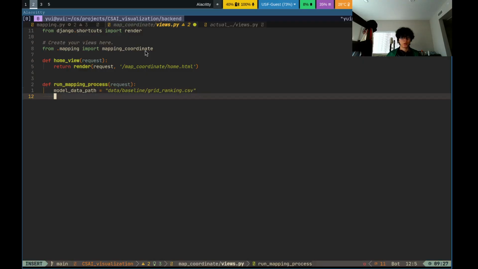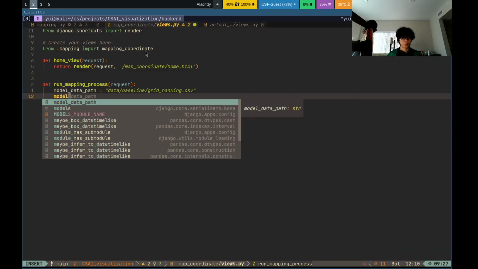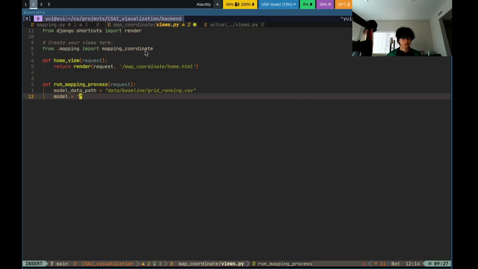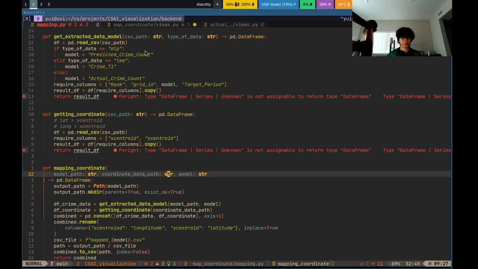Ranking.csv. Our model is going to be blue. Let's see.